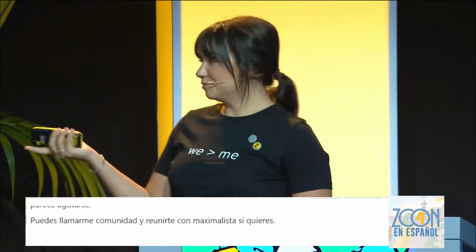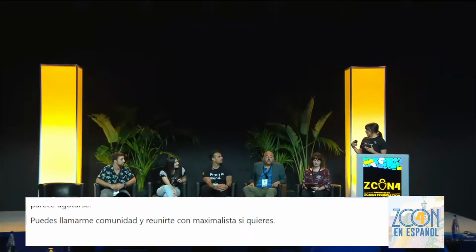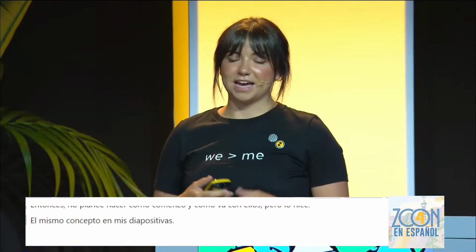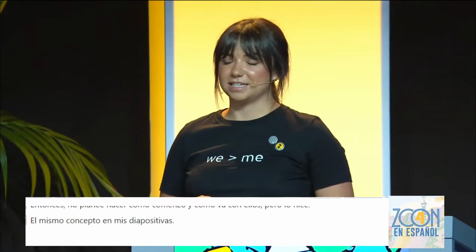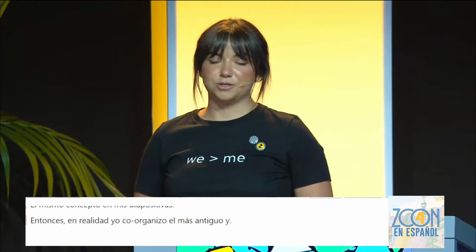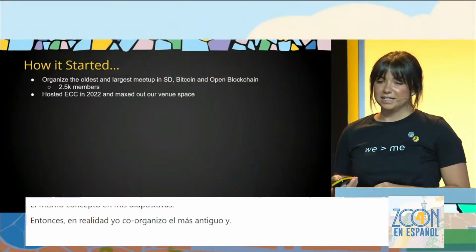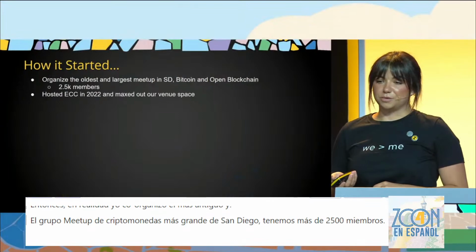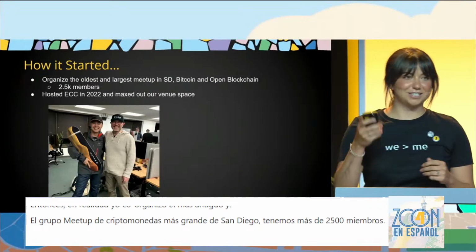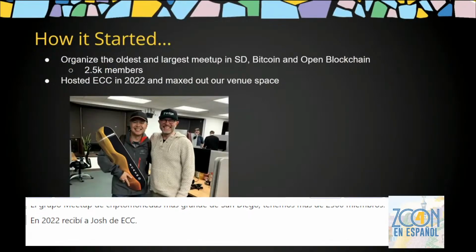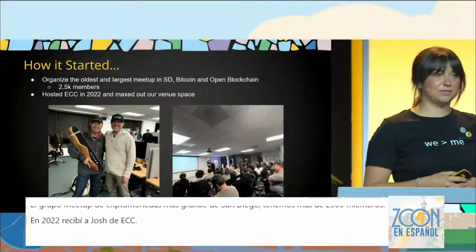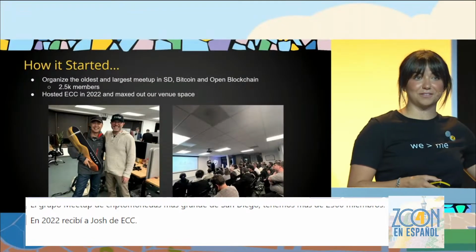I didn't plan it, but how it started and how it's going is the same concept in my slides. I co-organize the oldest and largest crypto meetup group in San Diego. We have over 2.5 thousand members. Back in 2022, I hosted Josh from ECC at an event at the Edge HQ. As you can see in this photo, we maxed out our event space.